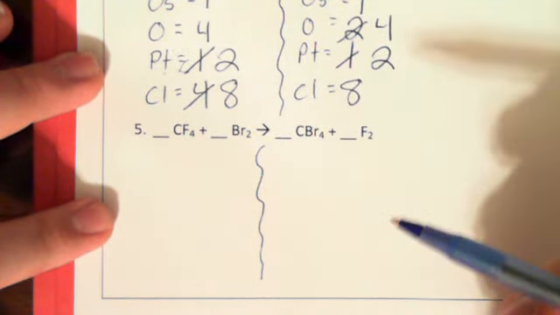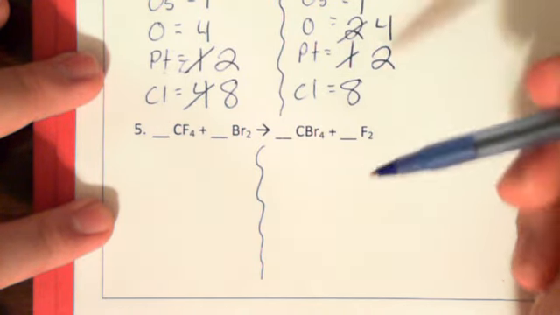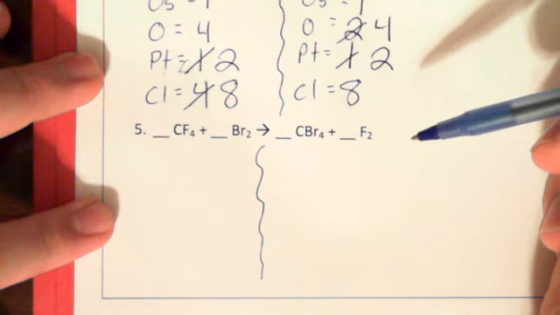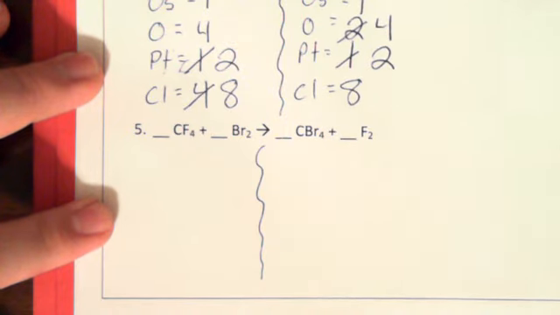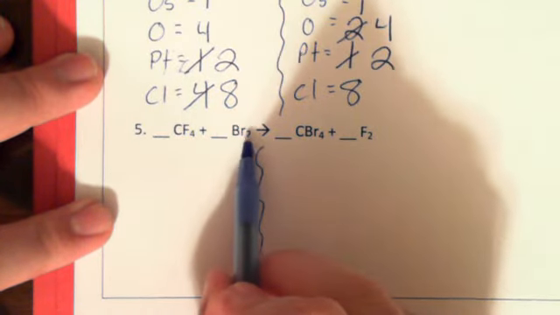Now, if you'd like, this is a good time. If you want to hit that space bar down there, pause this, work this one on your own, and then come back and take a look. All right. So I'm going to assume you've actually worked this problem. If you still don't feel comfortable with this, just watch and follow along. C, F, and Br.